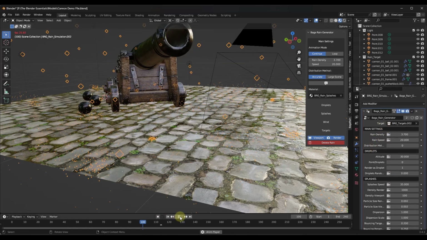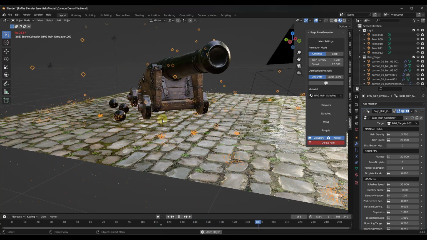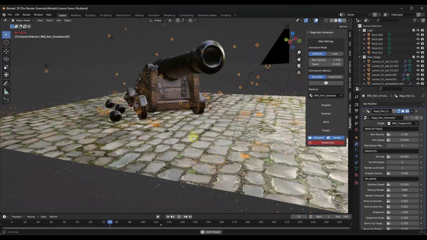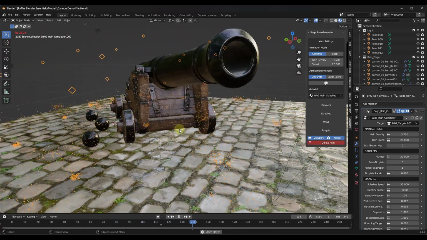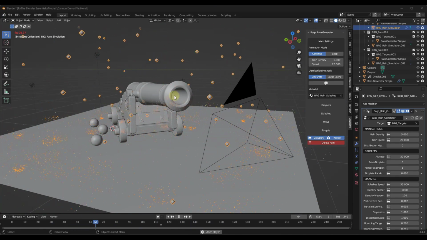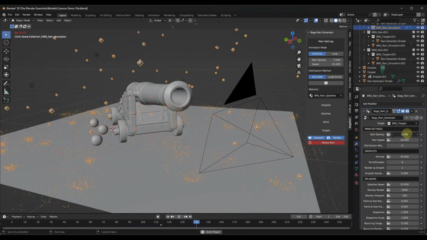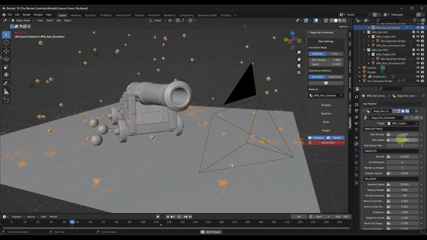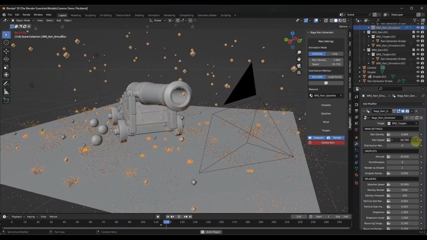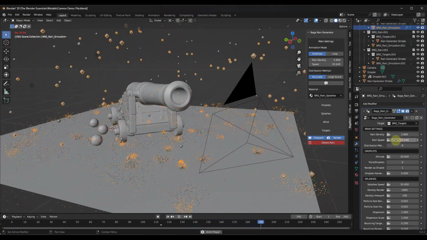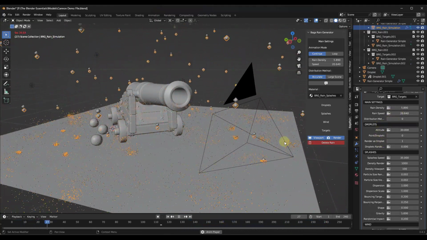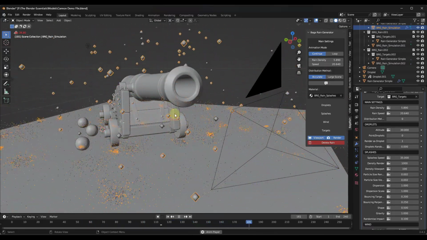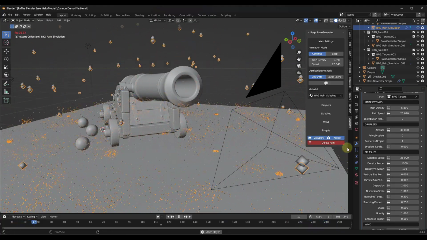But notice how, if we were to click play, this is basically adding rain and dropping it down. And notice how when we do that, it's using geometry nodes to generate the little splashes of the rain like this. You can see this generating the rain, and then we can make adjustments over here. For example, if we want to add more falling rain, you can adjust the density, you can adjust the speed at which the rain falls by bringing the speed up like this. There's a lot of different things you can do in order to adjust the way that the rain is being created inside of this scene.